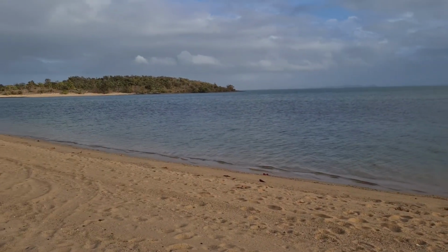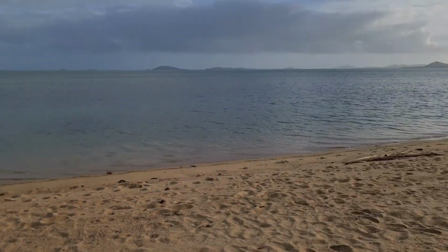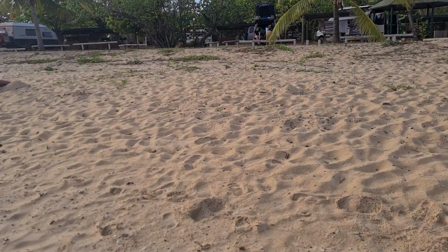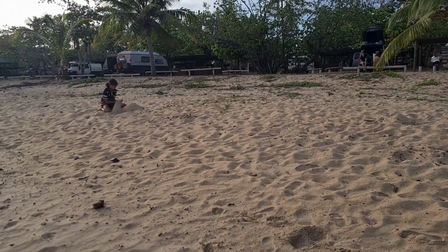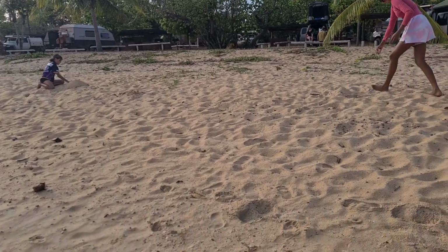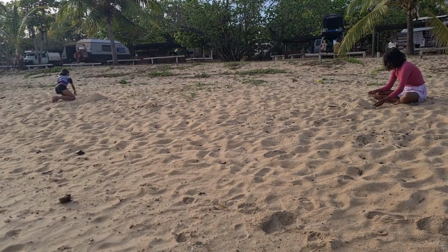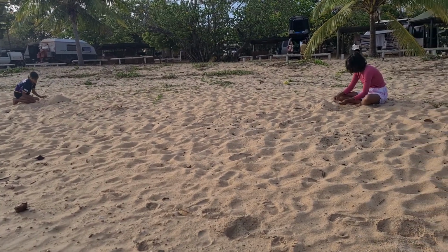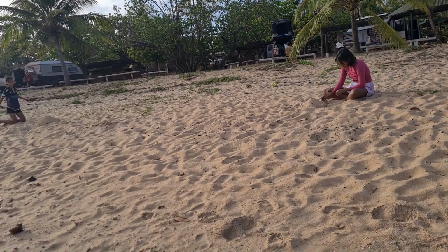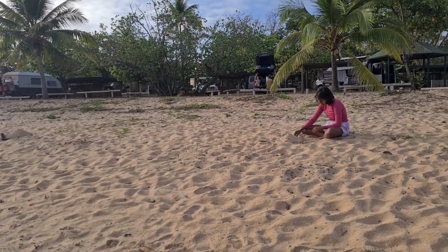We're almost at the 4 minute mark and the girls have not even built much of a castle. You've got 1 minute left. 1 minute left? Wow. And Mum, I'll take a picture of Marnie's and then you write it, and then I'll take a picture of Catrice's and then you write it. Okay.